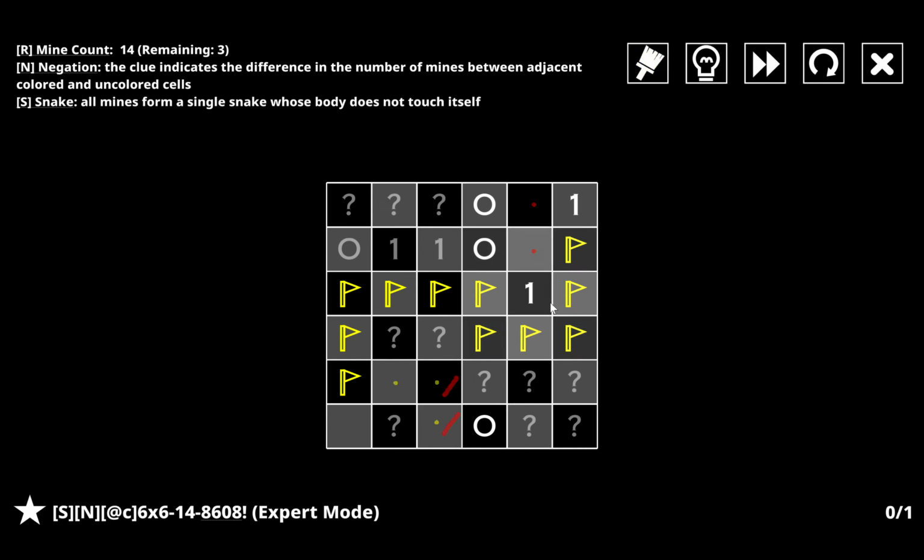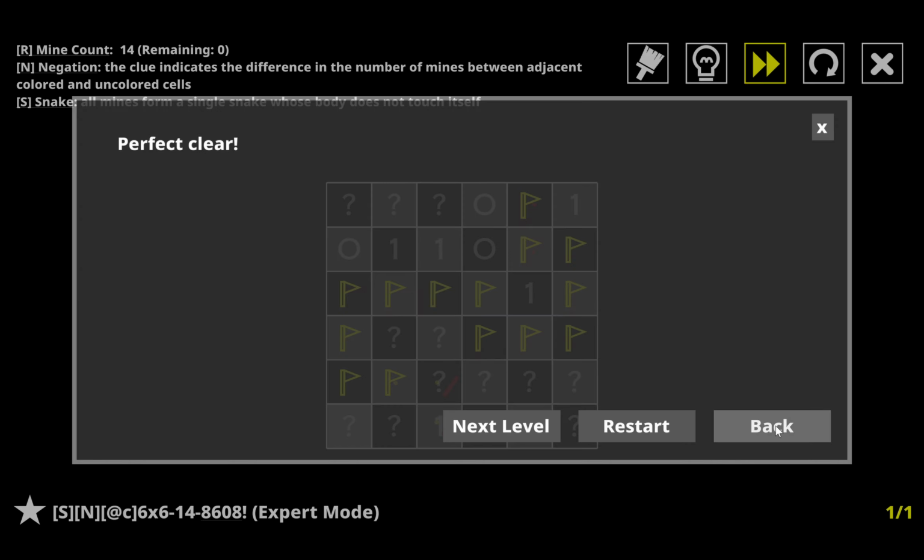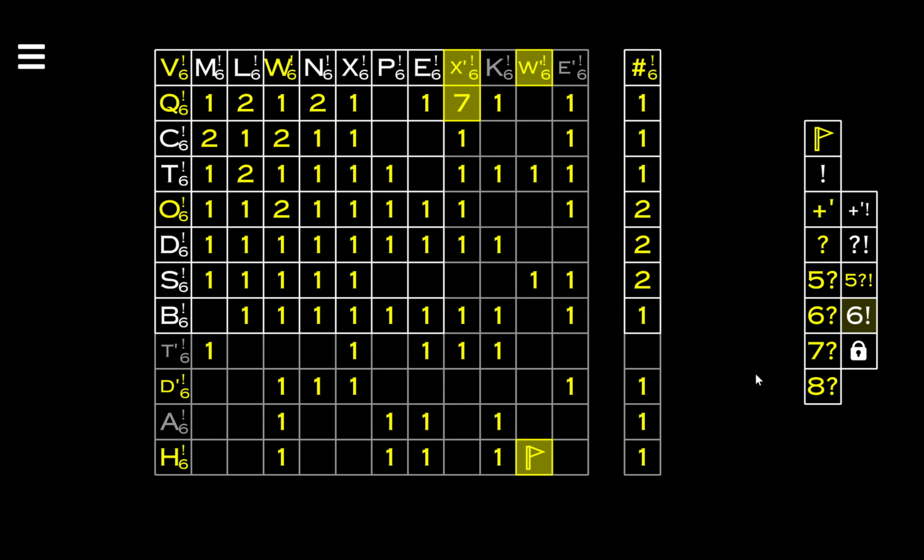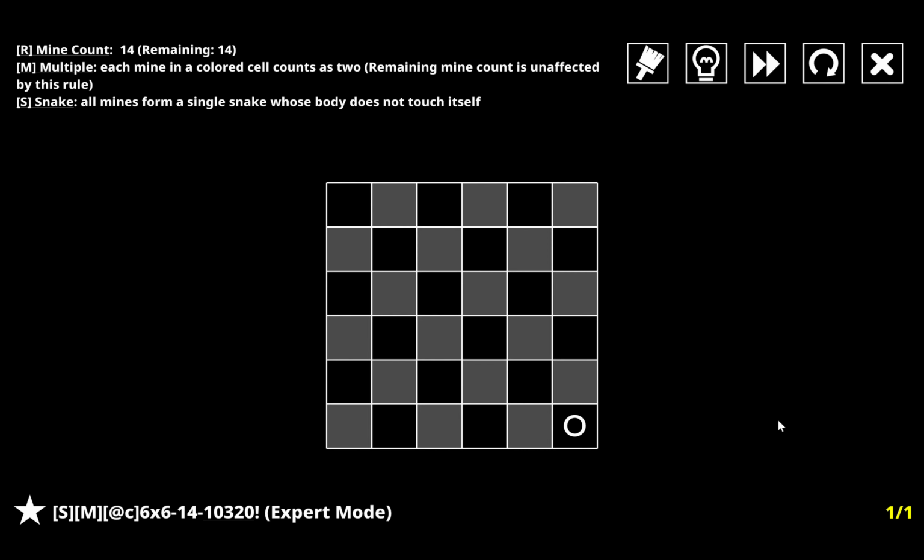Something we can see here is just that this 1 clue has been finished the entire time. So there we are. Since this is a 0 clue, neither of these are filled in. 1 clue needs that. There we go. That was unfortunate, but that's okay. You know what, since I messed that one up a little bit, I will do 1 more. We'll just do a snake multiple, then it's not too bad.